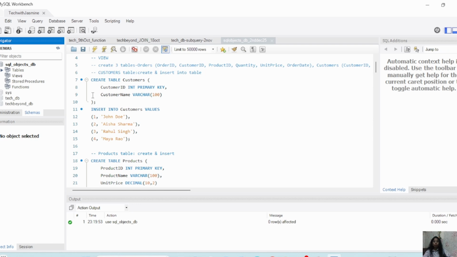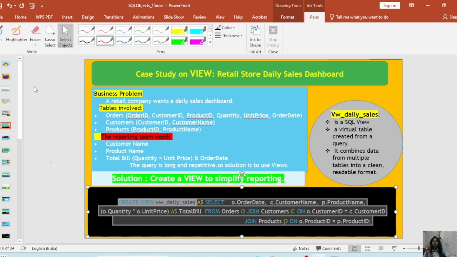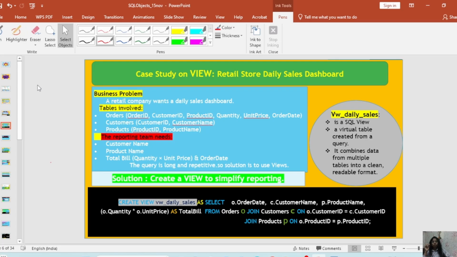View, three tables were there. Okay, so the first thing we need to do whenever any question is asked, your first duty will be to go through the questions. Okay. Second, just write the proper query that will be applicable to the particular situation.